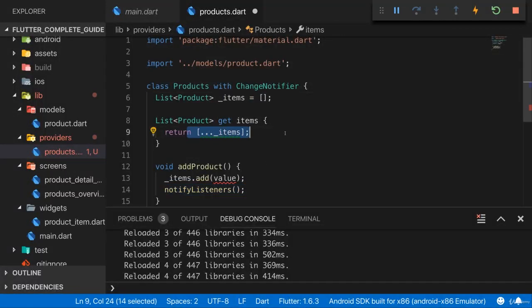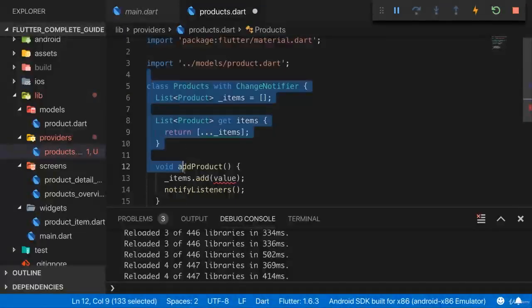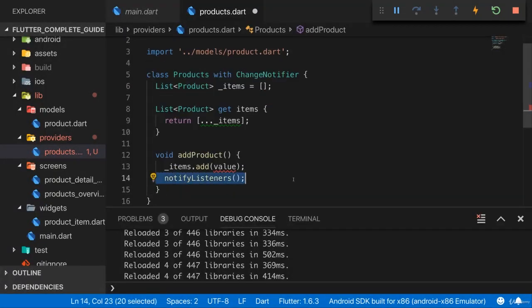And that's why I return a copy, so that we can't directly edit our items here from anywhere else in the app, because if we would do that, we could not call notify listeners because we can only do this from inside this class, because there we added this mixin. And hence, our widgets that depend on the data in here would not rebuild correctly because they wouldn't know about the change. So we have to make sure that we only change data from inside the class, because then we can trigger notify listeners, and all the other parts of the app that are listening to this class will then get rebuilt. Now, this might not be entirely clear yet because we're not listening yet, but that's the general idea here of why I do it like this.